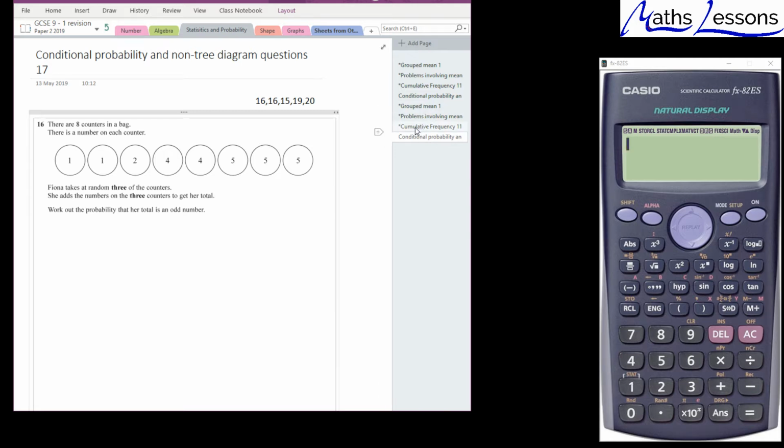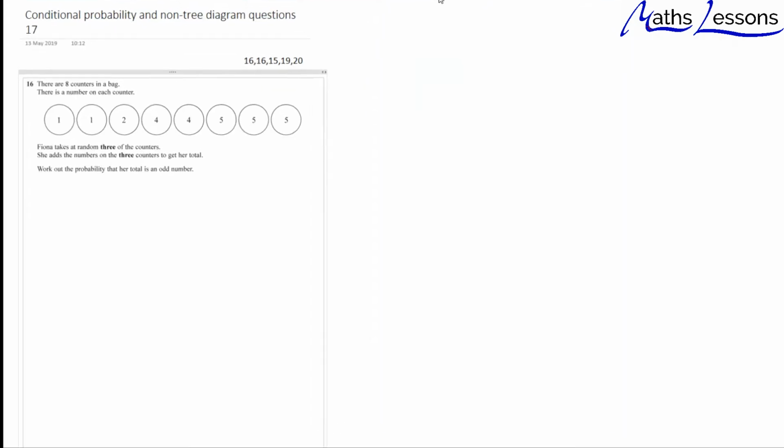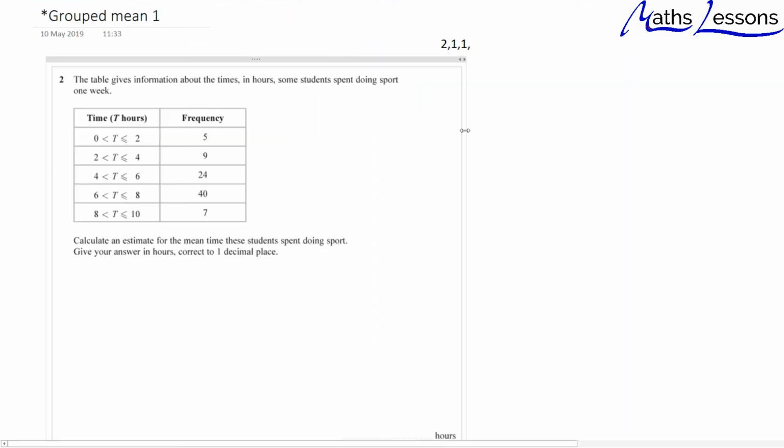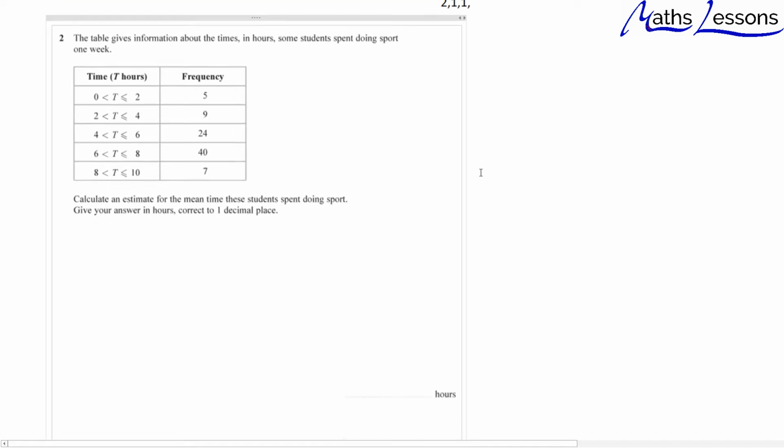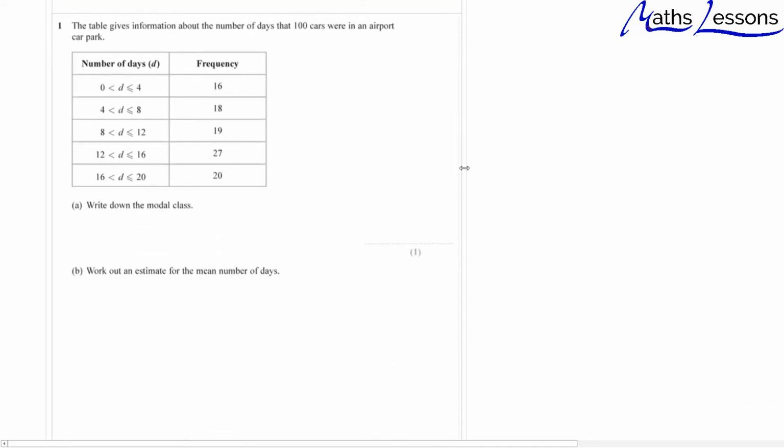But most of you should be concentrating on these three topics. Get these three topics nailed. And if you don't know them already, that's an extra 10 marks, or even almost 2 grades in GCSE. So let's get on with that, and we'll do the grouped mean question first. Let's go to the second question here, because it has a little extra question which comes up quite a lot. I'll give you 2 minutes to have a go at that.